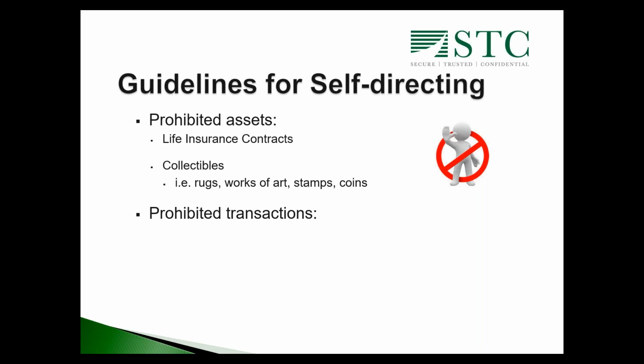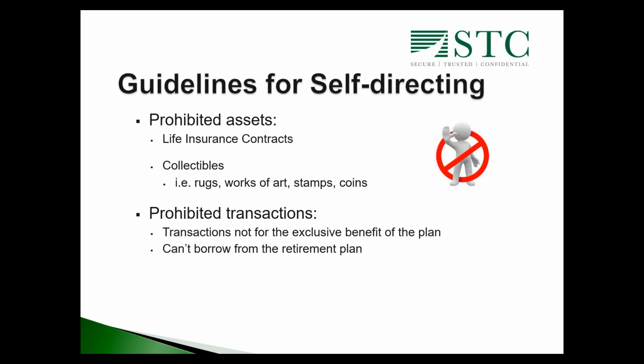There are also certain types of transactions that are prohibited. Keep in mind that your retirement account is given tax preferential treatment because it is meant to benefit you personally when you reach retirement age. So you must engage in transactions that are for the exclusive benefit of the plan. You're not permitted to engage in transactions that might benefit another party and not your plan.